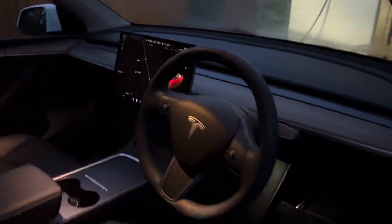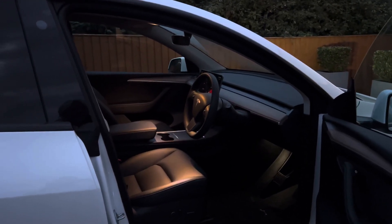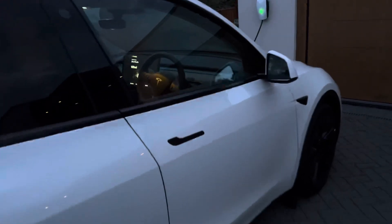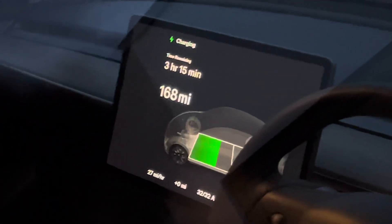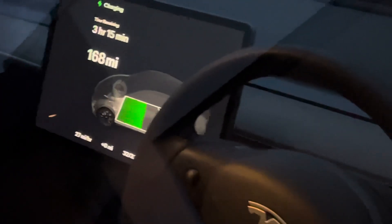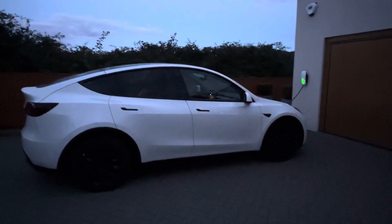Who has a vehicle that they get into every morning with 260–270 miles in the tank, ready to go? My wife has had no diesel smells on her hands, on her shoes. She hasn't had to visit a fuel station. So it was 168 miles range remaining, and it's three hours 15 minutes to charge at 28 miles per hour. Put to bed for the night — in the morning, disconnect it, off you go. Life is good, life is easy, life is simple. Just works.